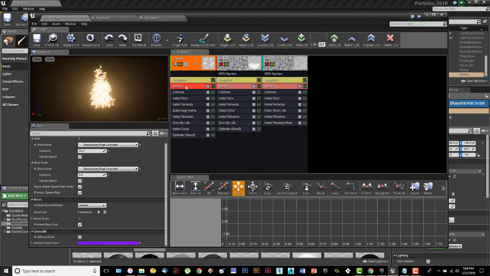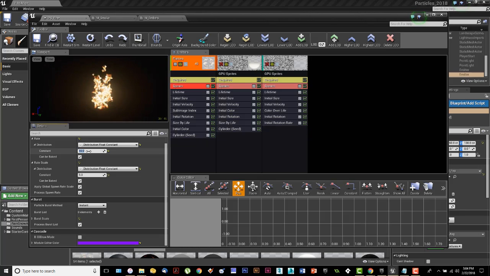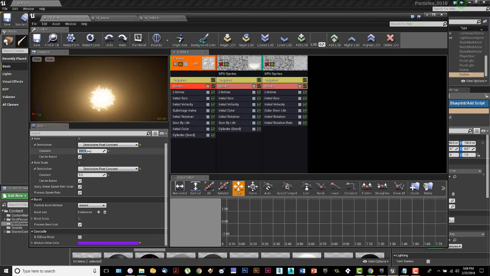Then we'll look at the spawn. I'm spawning 25 particles, and I'm not changing anything else in here. I'm just spawning out 25 of them. If you want fewer flames, then obviously you would just go in and lower that down, and you're going to get fewer of them. Artistically, this is sort of up to you as to what you want. If I do 100, you can see that thing is glowing.